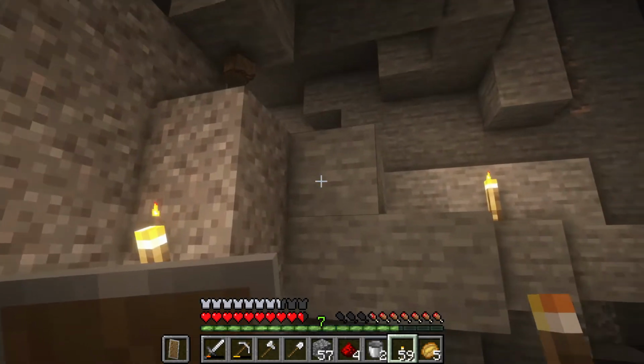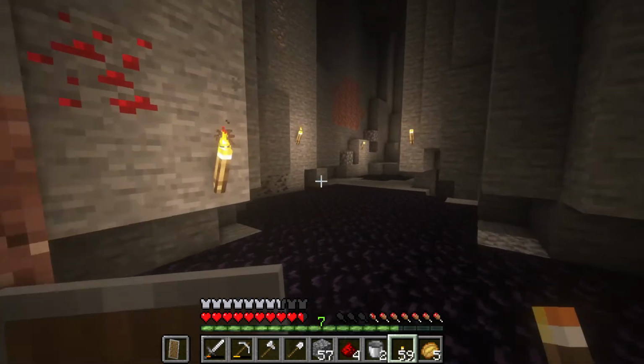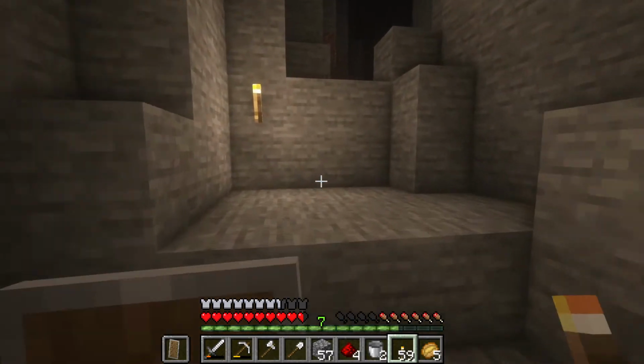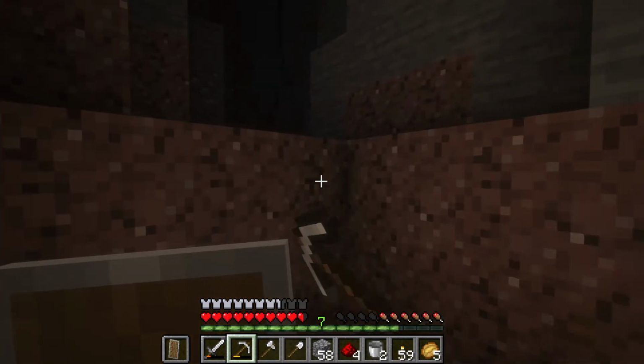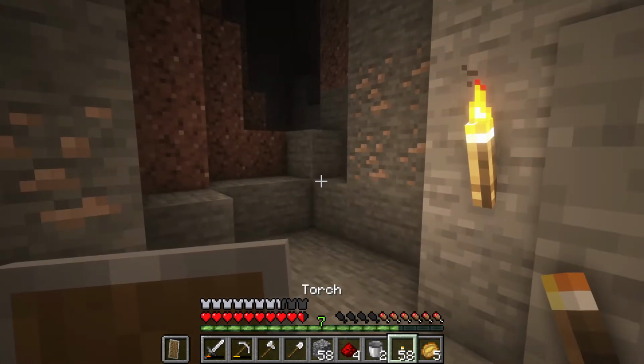A mine is a great place to get resources, but sadly, there's also spawners in there. You're going to find spider spawners, zombie spawners, spawners everywhere. But, yeah. We're not going to go in there right now, because that's not what we're looking for. We're trying to do this strip mining thing, right?